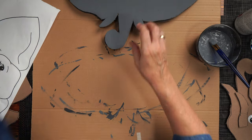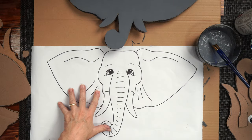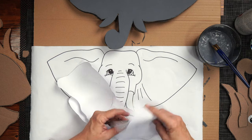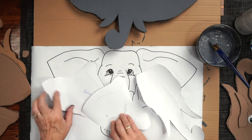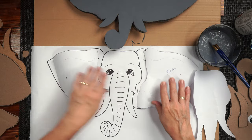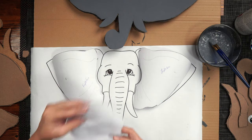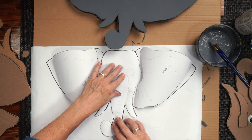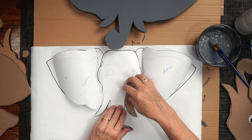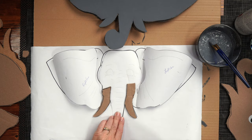In the meantime, we took that picture and I cut it up into, think of it as puzzle pieces. So there was a left ear and a right ear. I wanted to highlight the ears. See? I cut that out. I cut out the main part of the head. And with that, I cut out little tusks that were going to go on each side in the cardboard. Those would obviously be painted a different color.